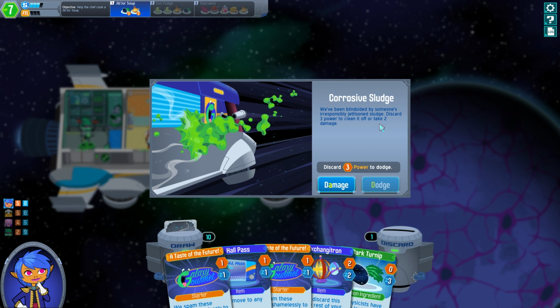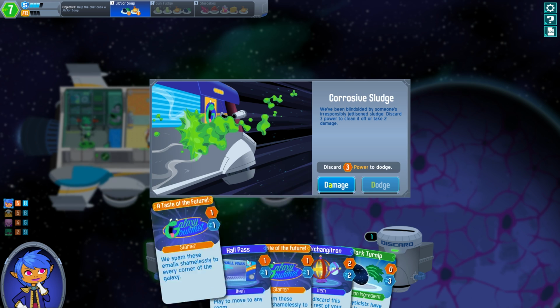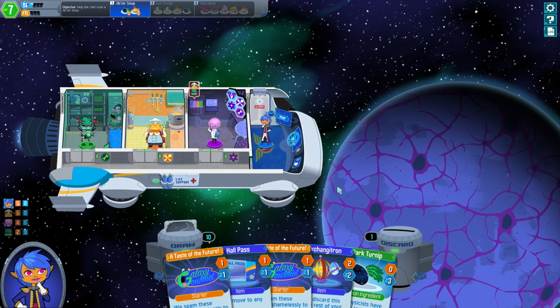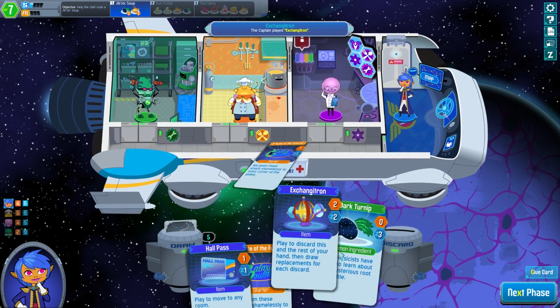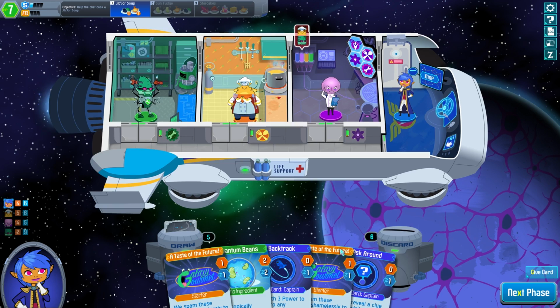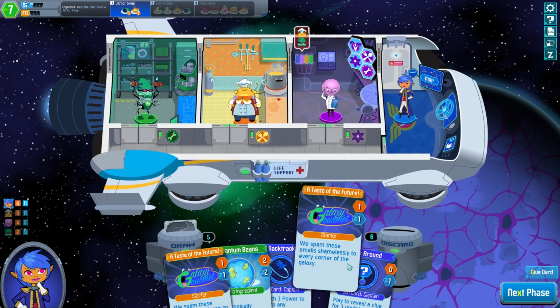Blindsided by sludge, basically. We need to put 2 power in to clean it off or take 2 damage. Now, because this is the captain, I don't want to do it, just purely because it's just not the best. Because we've got problems here. We can't move. So I'm going to use the Exchangertron to get rid of all of those cards, draw new cards, which lets us... oh, for fuck's sake.